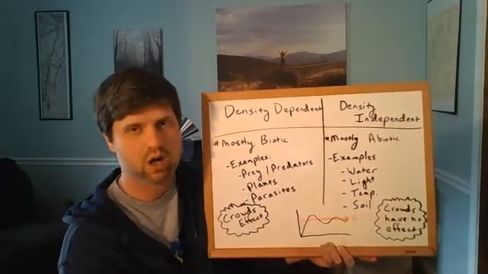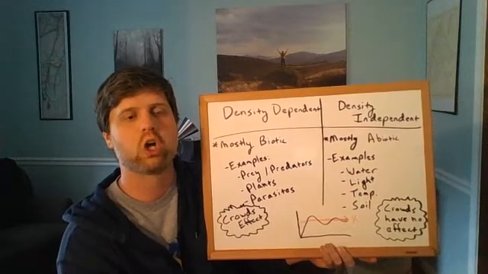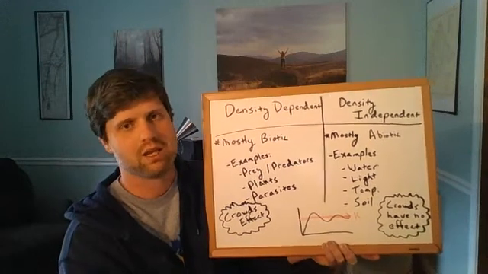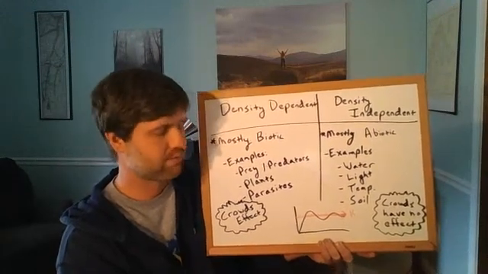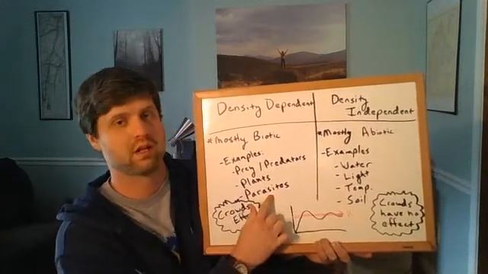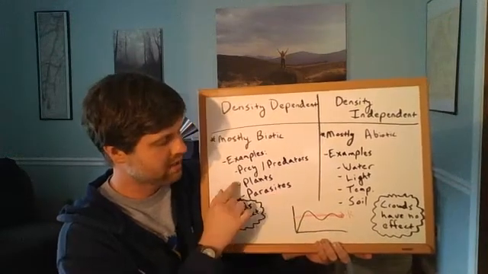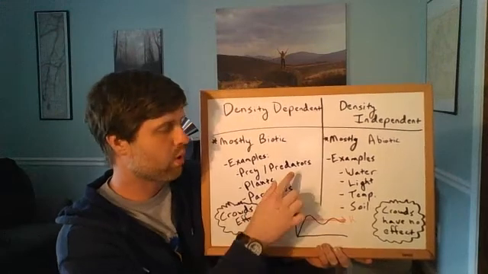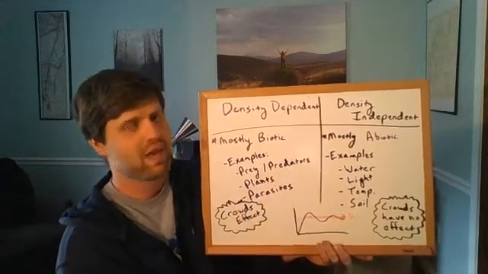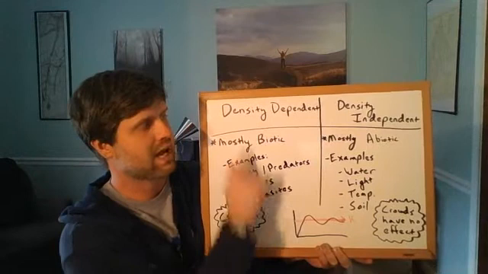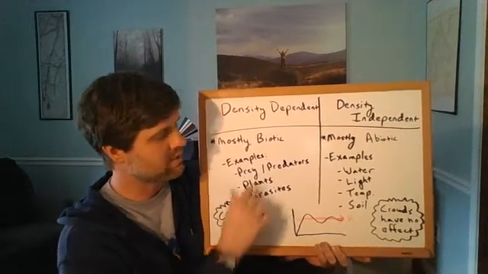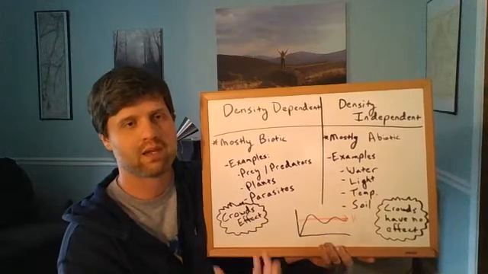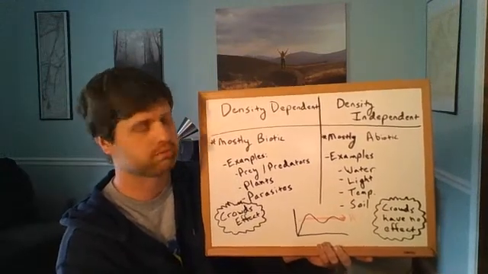So let me give you a hard example. Let's think of a herd of buffalo. The bigger the herd, the more parasites that they're sharing with one another, the less food there's going to be because there's many more of them. There may be more predators that are going to affect them, and these are factors that are going to affect the size of the herd. As the herd gets bigger, these factors are going to start to grow as well and work against the growth of the herd.